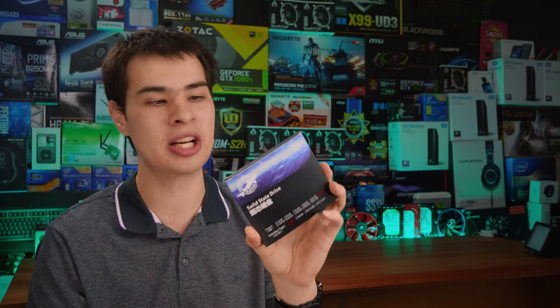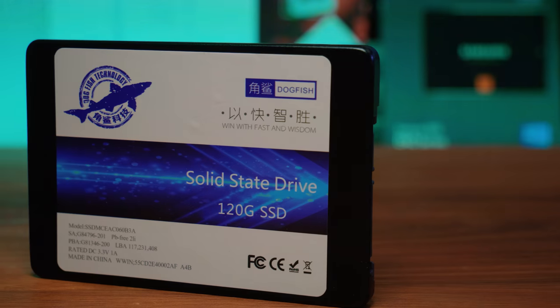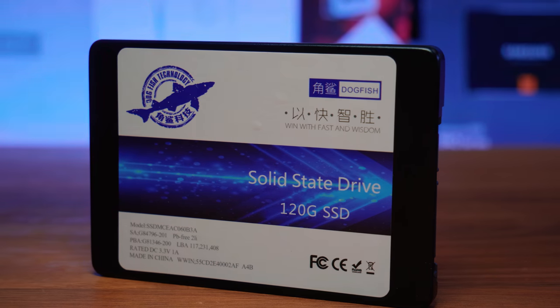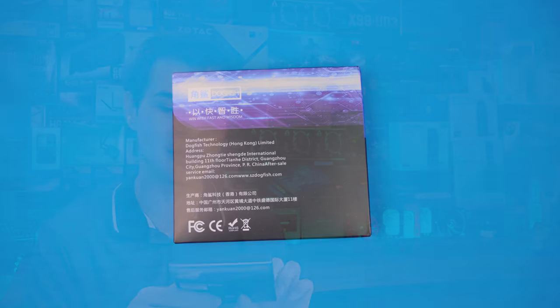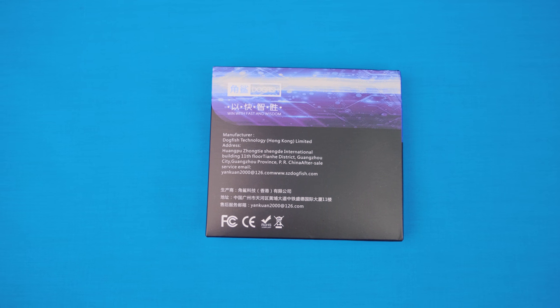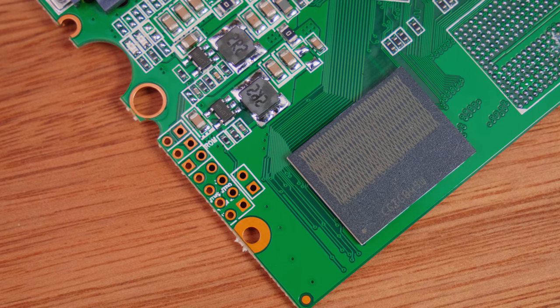The only concern I have with this drive is longevity and support. I touch on this every time I check out one of these cheaper drives — the longevity and support is definitely the big question point. This guy claims a three-year warranty, but who knows — in two and a half years' time, will they still validate the warranty, or will they just say it's dead, go buy another one? Even on the back of this guy, there's a dodgy email address. The warranty is a real question, and also the longevity of the drive. As we mentioned, they've scratched out the actual flash chip, so we can't even jump on the internet to see what model of flash it is or how well-regarded it is — we just don't know what's under the hood.